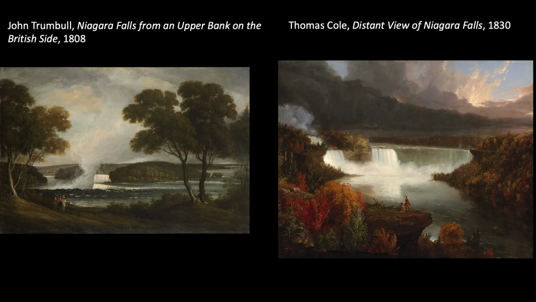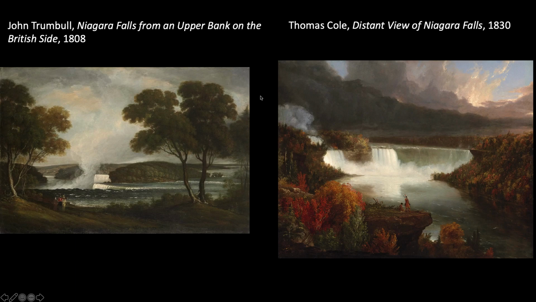So here's Thomas Cole's distant view of Niagara Falls on the right from 1830, so it's slightly later. But notice that he's given us this frontal view of the falls. We see the crashing, we see that water that sprays up. We can almost imagine the sound of it. And whereas these people were very comfortably safe along the shoreline, there's a sense of these two Native Americans being kind of the last of their race of people standing out here rather precariously on a cliff overlooking the water. And so there's a sense of drama to it. Also, if you look at the sky and you contrast these two, notice how in Trumbull's it's quite even.